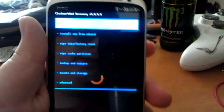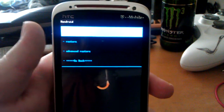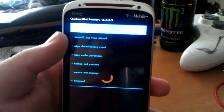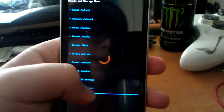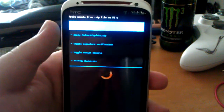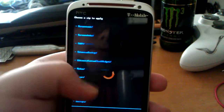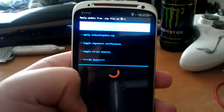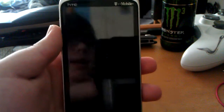It's basically the exact same thing as regular ClockworkMod but you can touch stuff. So if you want to back up, you can touch it. The first one says backup. You can restore — if I want to go to restore, I can restore one. You can hit go back, go to advanced, go back. Now it's in storage. You can scroll — so let's go to install zip, choose zip, and as you can see you can scroll with this. I don't really have a ROM on here besides AOKP. But that's ClockworkMod touch and that's how you install it. It's pretty simple. Just go to ClockworkMod.com, click on ROM Manager at the top, and it's pretty self-explanatory after that.